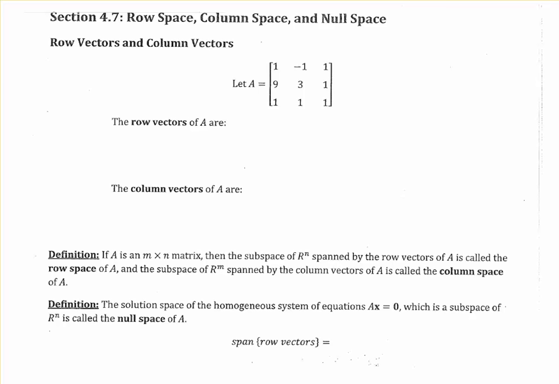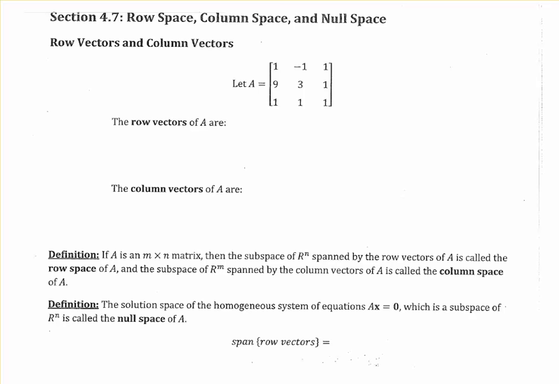It's Mr. C here, and we're going to do a video lesson on some of the items in Section 4.7 note packet. In this section, we're actually going to investigate some fundamental spaces of just a plain old coefficient matrix A. So you'll see I have a particular 3x3 matrix A. Top row's entries 1, -1, 1, so on and so forth. And what I'd like to do is define some vectors that we could form using these entries, in particular using rows and columns from this 3x3 coefficient matrix A.